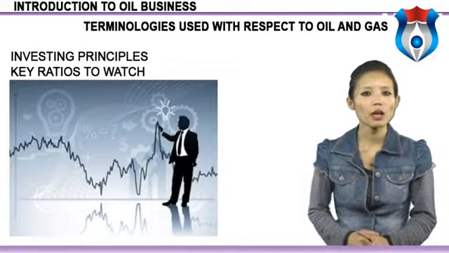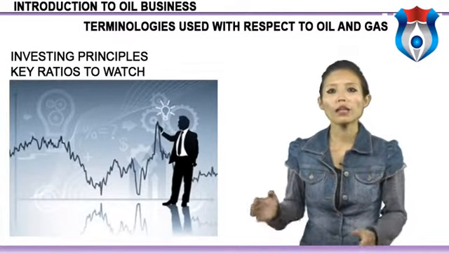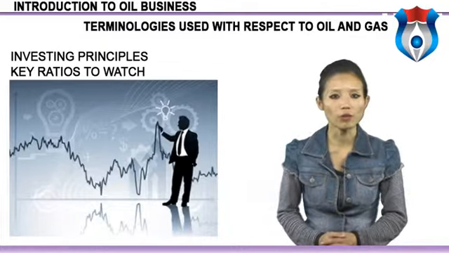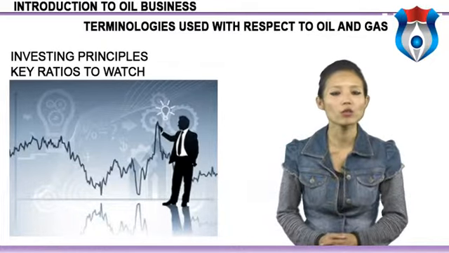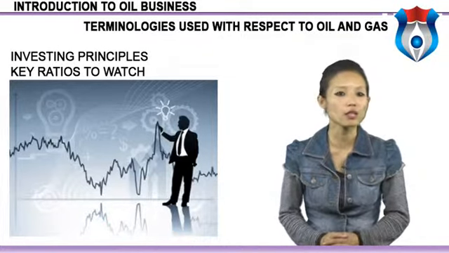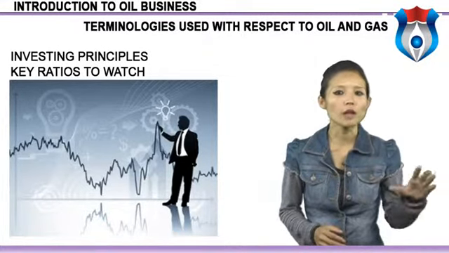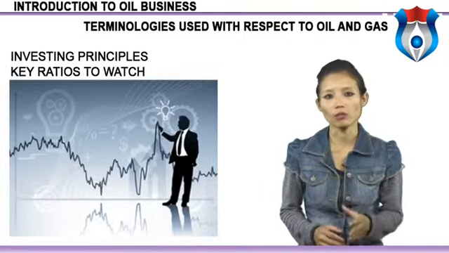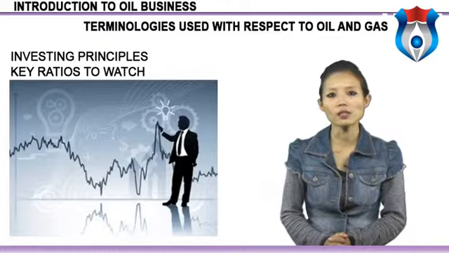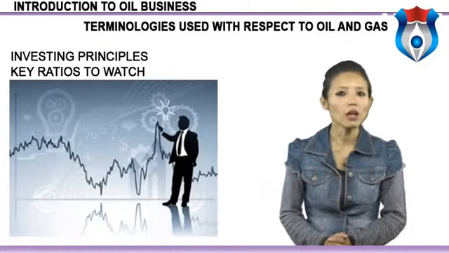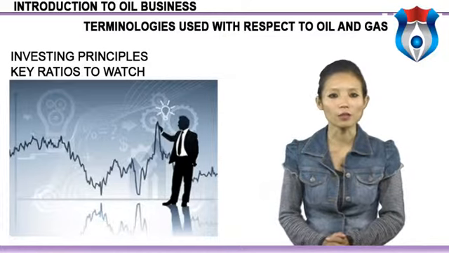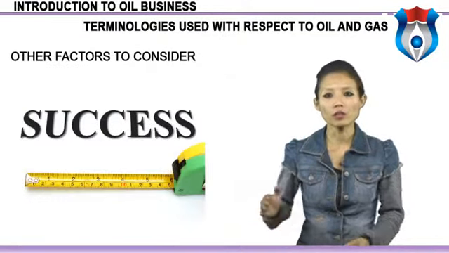Investing principles. Key ratios to watch when investing in the land drillers. There are numerous ratios and metrics to watch. Many investors like to listen to the E&P companies' comments about capital budgets and use those details as proxies to determine the current and future part of the cycle the drillers are trading in. In addition, when determining a valuation on these companies, most analysts agree that understanding the enterprise value to rig, EV to rig, multiple is significant.